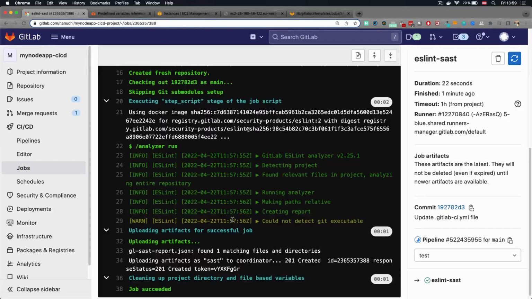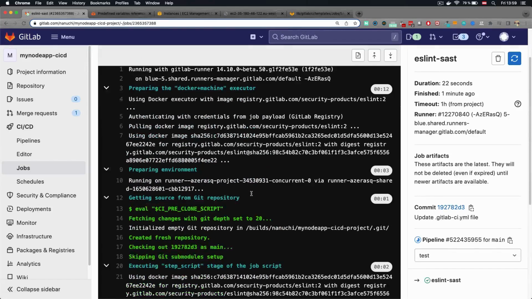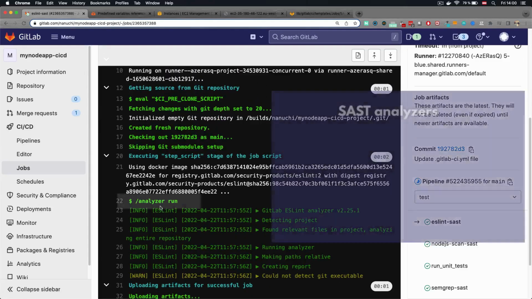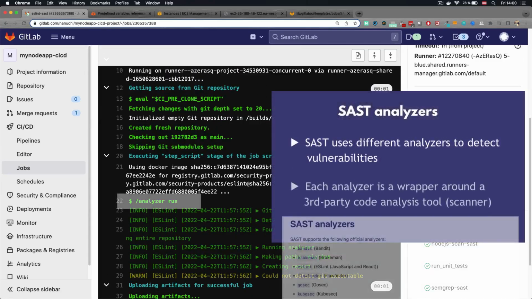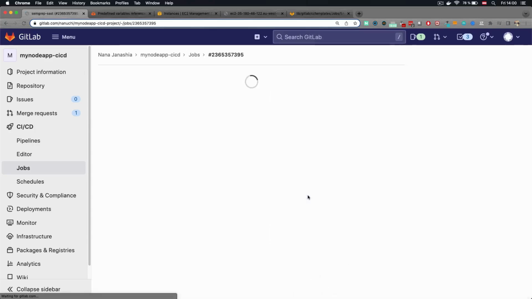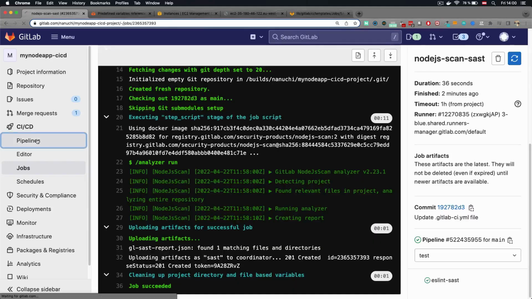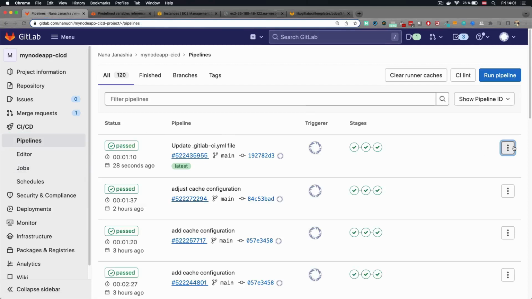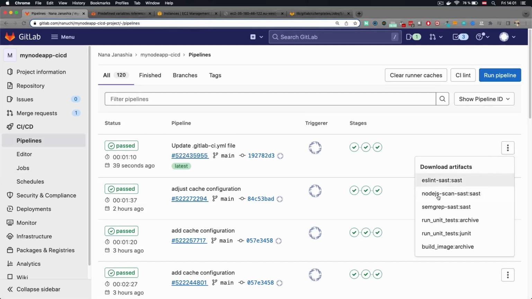And we can check the logs of one of them to see exactly what is happening there. You see that an analyzer process basically did code analysis. Let's check the other ones as well, and the Node.js scan SAST. There you go. And if we go back to the pipeline, we see that those SAST tests generated reports for all 3 jobs. So if you have software that your team uses to visualize the SAST job reports, you can download these files, import those test reports into the software and have a visualization of your code analysis.